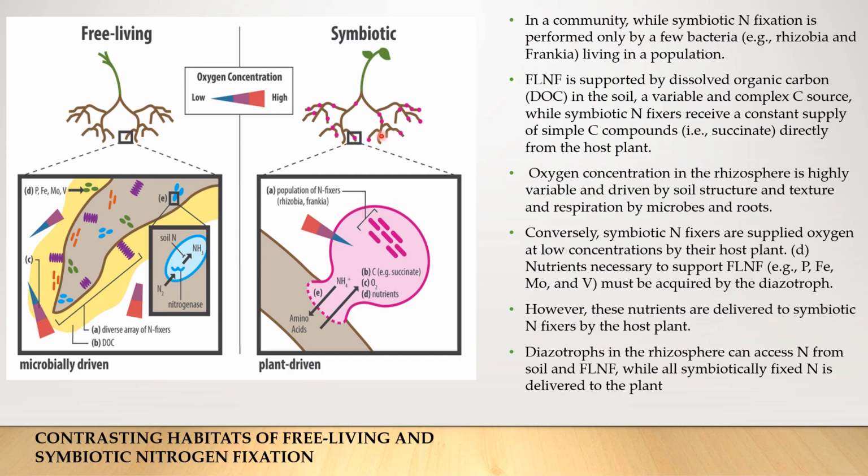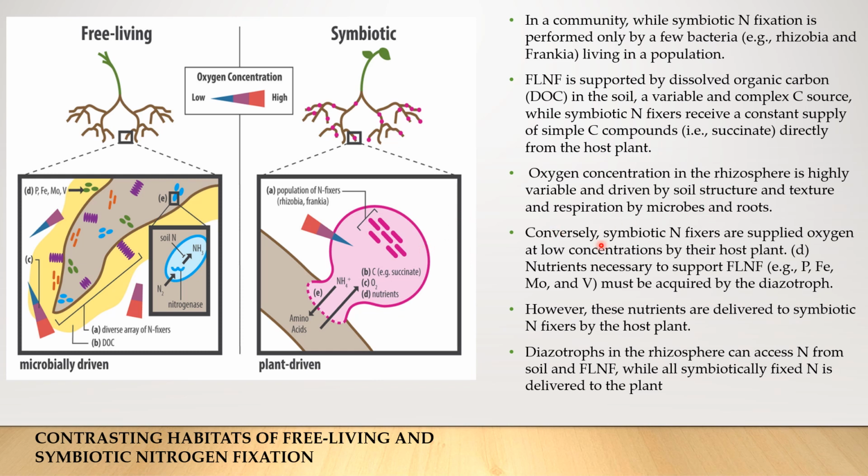So here is a small comparison between free living nitrogen fixers and symbiotic nitrogen fixers. Symbiotic nitrogen fixation is performed by some bacteria like rhizobia or Frankia. The free living nitrogen fixers use dissolved organic carbon which exists in the soil, or some complex carbon sources, whatever is there. While symbiotic nitrogen fixers are supplied with the carbon source. Sucrose, or succinate, is provided by the host plants, initially sucrose and then succinate.